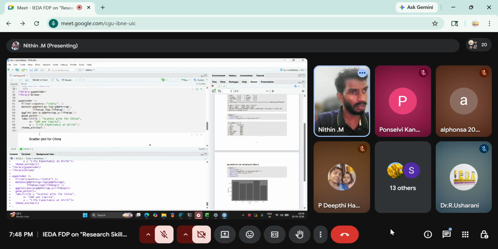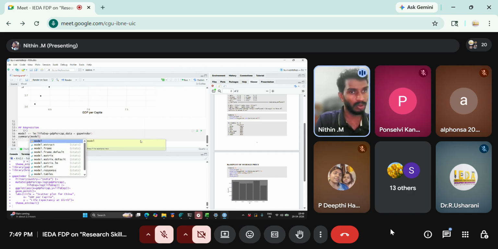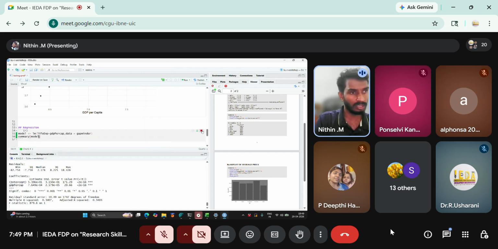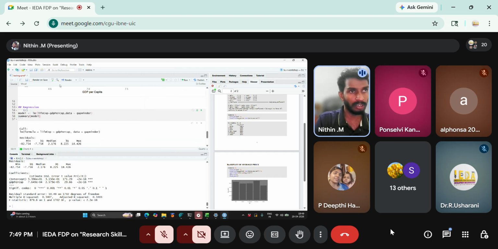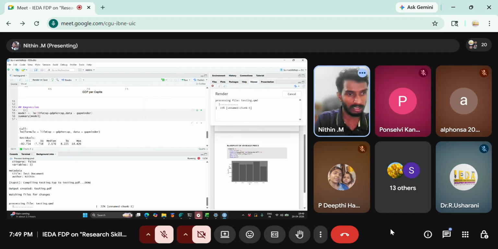Okay, life expectancy is a function of GDP per capita, and our data is from Gapminder. And then let's have a summary of our model. Now let's run this and see. Okay, and let me render this to put your regression results again in this document.